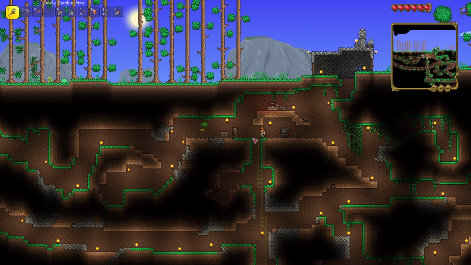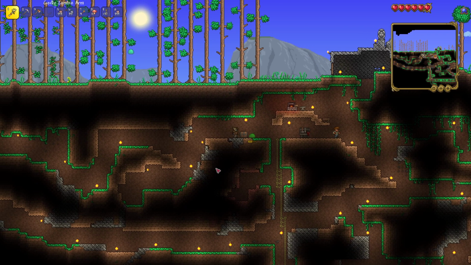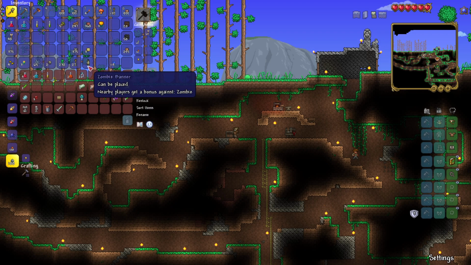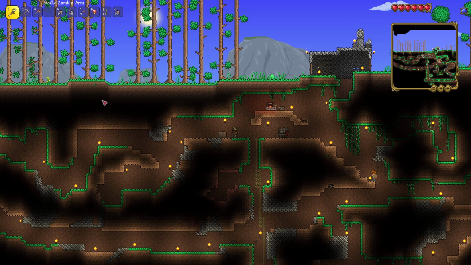Oh, look at Marty. Marty just shot an arrow at that slime. Oh, he missed that one. I got him, though. Anyway, I think that should do it. I think that's all the rare items I have. Zombie banner. Let's just dump that in here. I'm never going to use that. Let's be real.